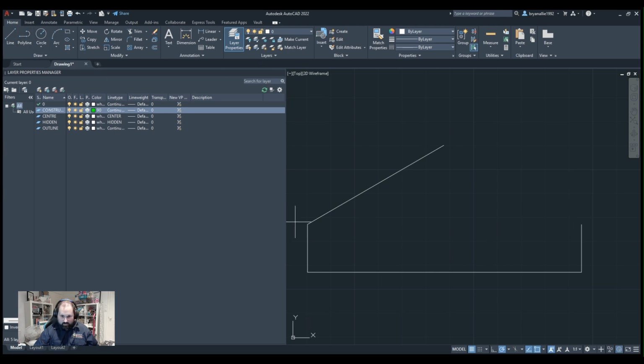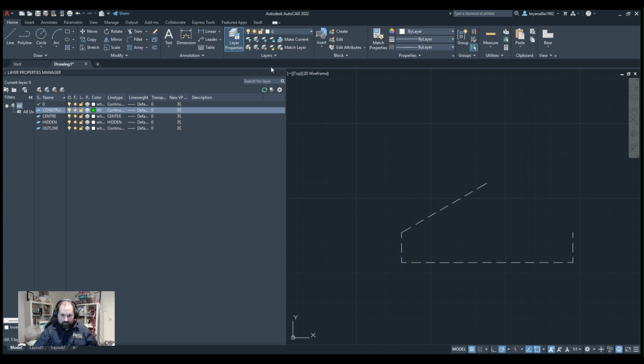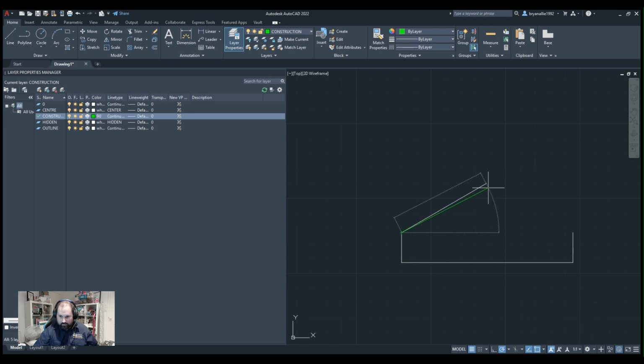What I'll do is I'll go back to polyline and I'll change this to, oh yeah, everything here should be on outline, by the way. Now when I go here, I'll go back to construction, go polyline. Just make sure that's at 30 as well.